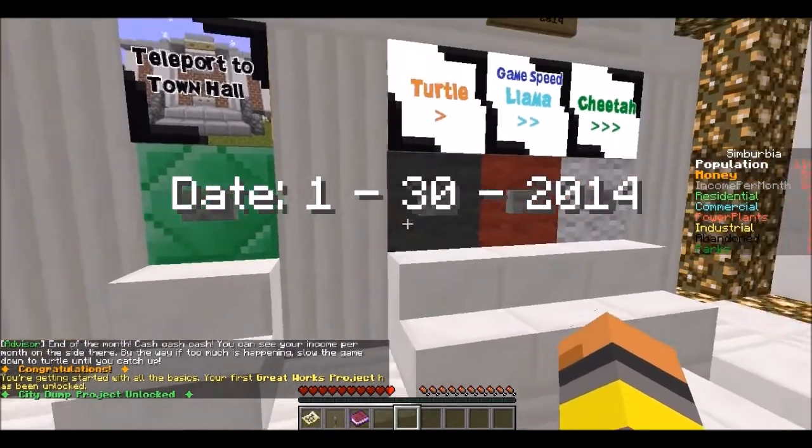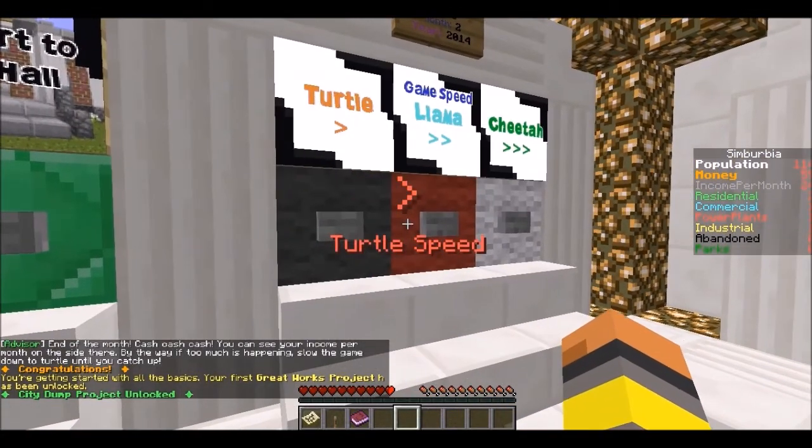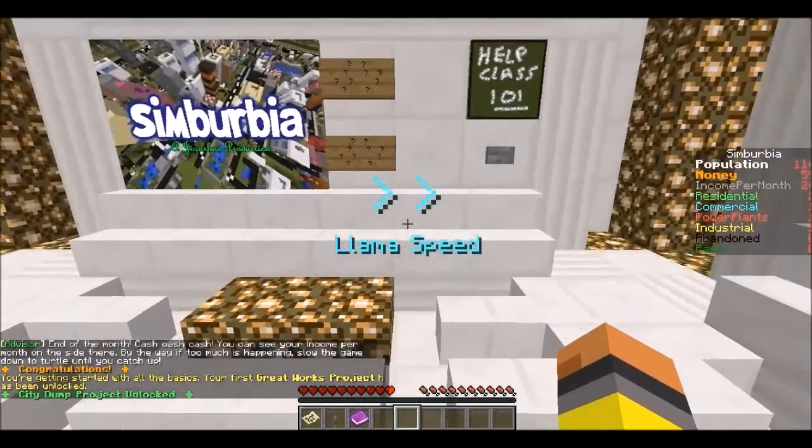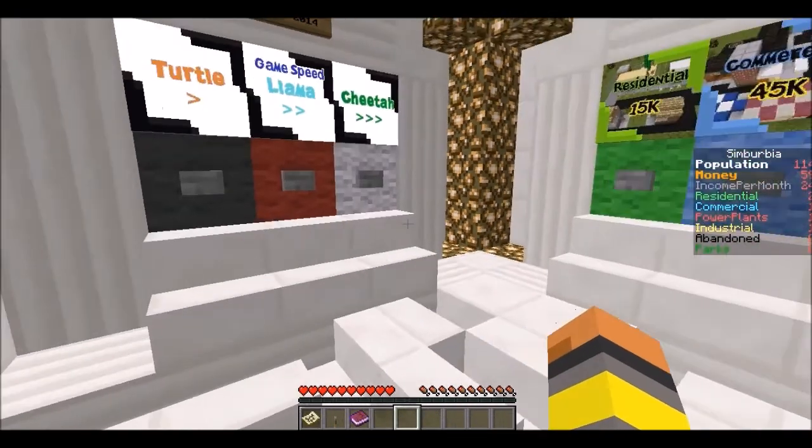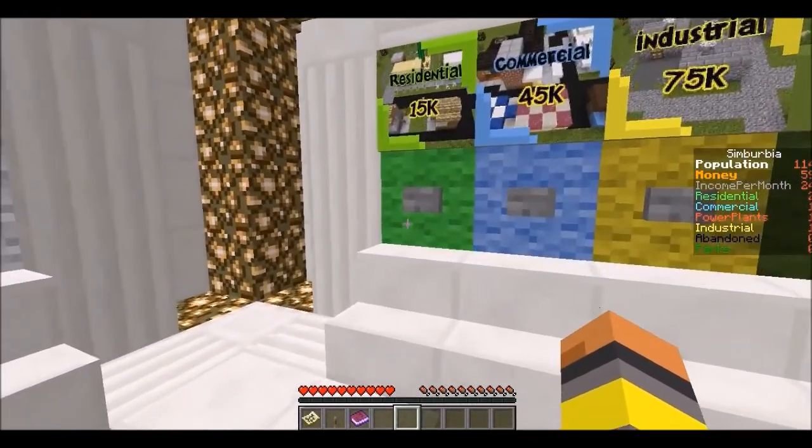Alrighty, so we are at the end of the month. Cash, cash, cash. Now you can see your income per month on the sales side there. By the way, if too much is happening, slow the game down and turtle until you can get here. Congratulations, you're getting started with all the basics. Your first Great Works project has been unlocked. City Dump project unlocked. Alright, so we have 59,000.